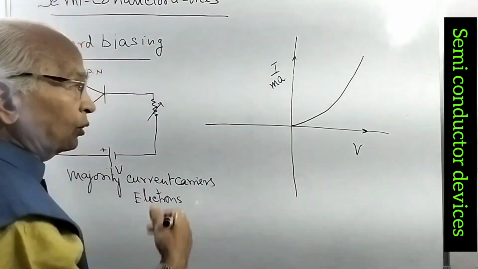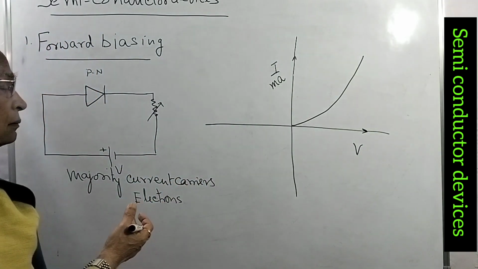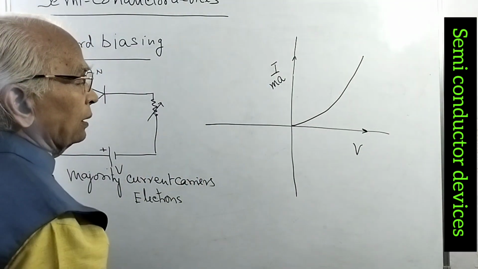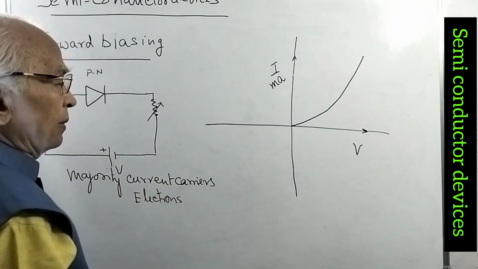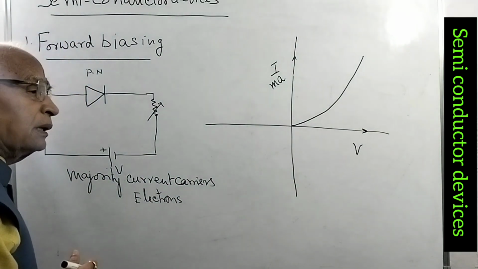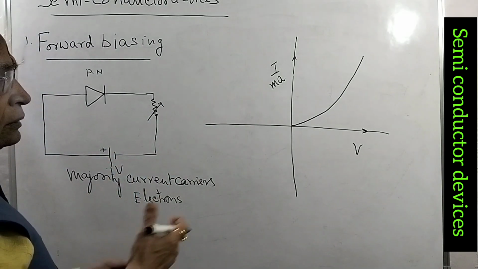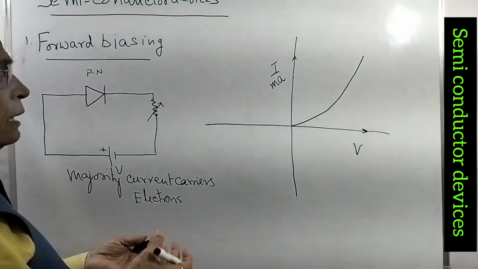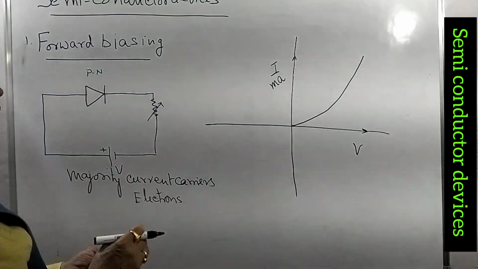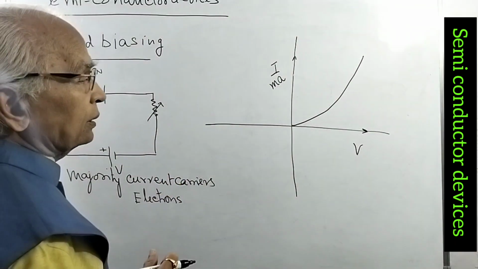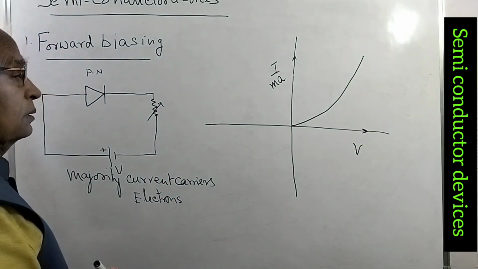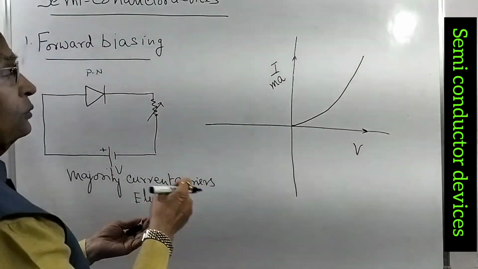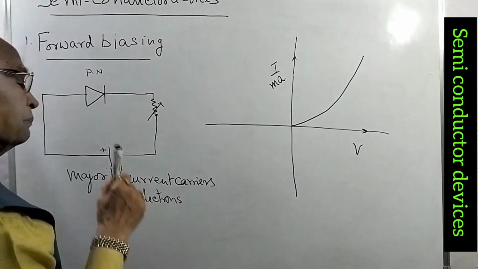As electrons are large in number and free in N-type material, it is also called a donor. It donates electrons to the system. The other material, P-type, accepts the electron, so it is called an acceptor. It has a vacancy, that is the hole, where we have doped a third group material into fourth group material. There is a vacancy of the electron, which is filled by the electron, and then the electron moves opposite to the hole. So that is the minority current.